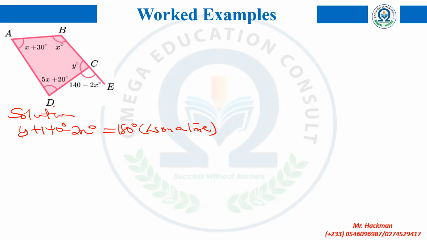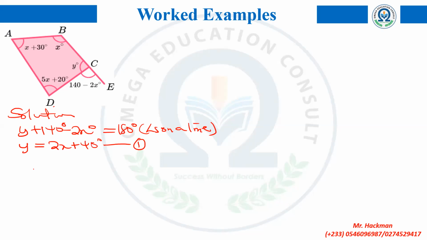So if you make y the subject, it will not involve a fraction because the coefficient is 1. However, if you make L the subject, it will involve a fraction. So you always think along the line before you write. So in this case, we are going to get y equal to 180 minus 140, which will give us 40, then plus 2x. So I'm going to get 2x plus 40 degrees. That will be my y. So I can just call this equation 1.